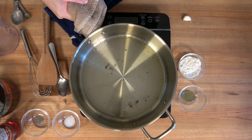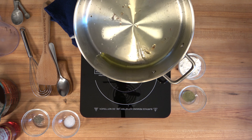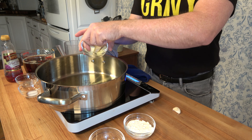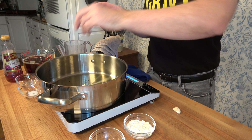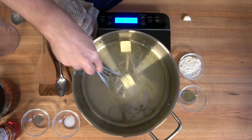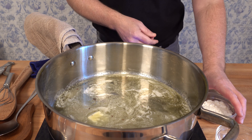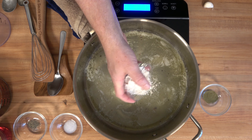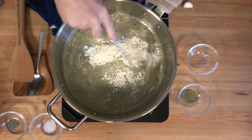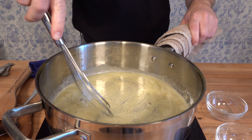Check out the sauté pan — it has about two tablespoons of fat or grease from the standing rib roast that was flavored with the dry rub. That's perfect to start our roux. We don't have any drippings — that's okay; it means the roast sealed in all of those juices. To the two tablespoons of grease, we're going to add two more tablespoons of butter. Melt the butter down and scrape the bottom of the pan to incorporate any drippings. After the butter is melted, add four and a half tablespoons of flour. Grab a whisk and mix the butter and flour together over medium heat — we're going to turn this roux blonde, until it releases a warm, nutty smell and turns a light brown paper bag color.